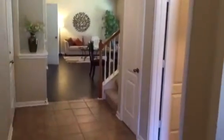As we come in, we have a very nice door and some beautiful glass to let in some natural light into our entry. And even though this home was built in 2007 and it's had a little bit of use and wear, it's in immaculate condition. We have some beautiful tile and hardwood floors downstairs. And on our right, as we come into the home, we have either an office, which could just as easily be used as the mother-in-law suite. Windows that overlook the front yard, beautiful ceiling fan, and plenty of closet space.